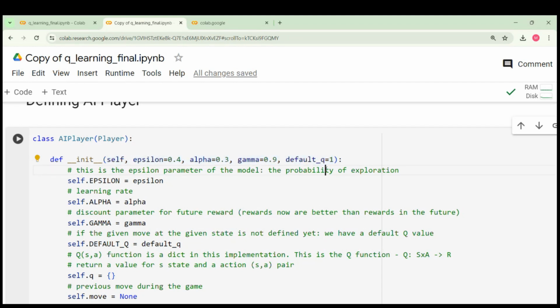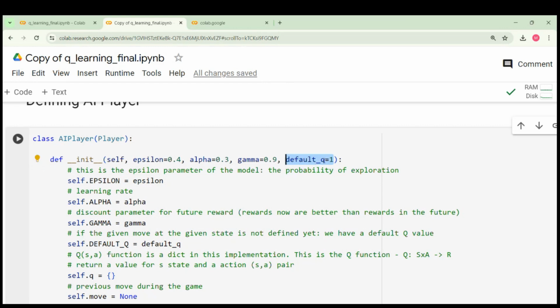Why this default Q value? Initially the two AI algorithms will play 40,000 times. When a cell doesn't have any values, it will be 0 always. So we are giving some default value as 1, because initially the AIs have to play with each other.